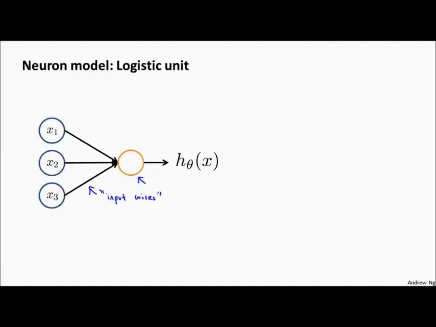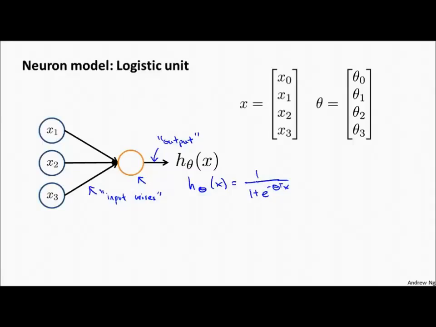And the neuron does some computation and outputs some value on its output wire, or in a biological neuron, this was the axon. And whenever I draw a diagram like this, what this means is that this represents a computation of h of x equals 1 over 1 plus e to the negative theta transpose x, where as usual, x and theta are our parameter vectors, like so. So this is a very simple, maybe vastly oversimplified model of the computation that a neuron does, where it gets a number of inputs, x1, x2, x3, and it outputs some value computed like so.